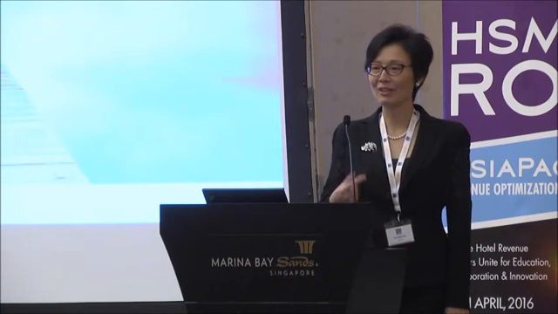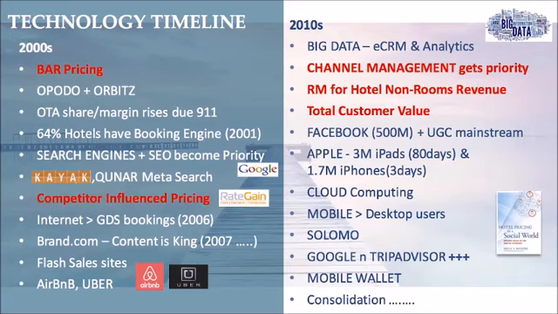So 2000s, and again, these are just the highlights of some of the first movers into these areas because, as you know, almost every day a new technology company in hospitality is coming up. For hotels, we went into this concept of BAR pricing, which is why you were asking, is BAR pricing still relevant? In the early 2000s, this concept became far stronger and became the norm. Everybody knows that this is what revenue management is doing. We are actually optimizing on the BAR price.